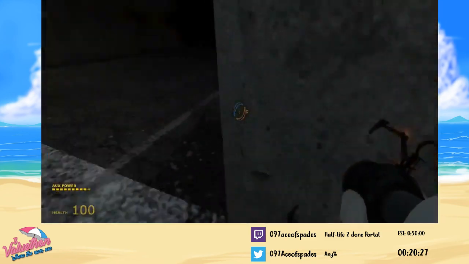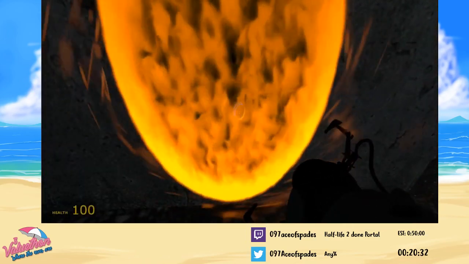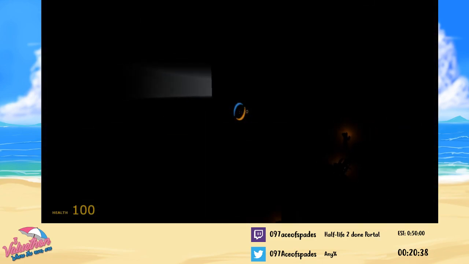So now we're going to set up another long shot here. This one's a lot more lenient than the first one we did. So I'm not going to spend as long trying to line this up, because we have a very big surface that we can hit without the portal fizzling for this one.